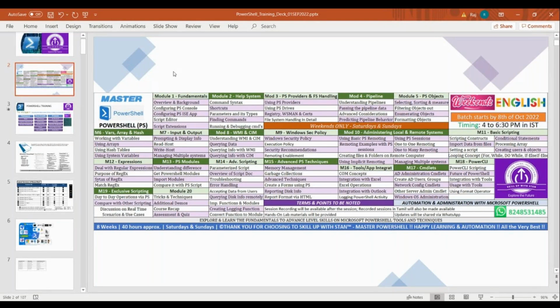I have a lot of experience with PowerShell scripting and other scripting languages like Bash, Perl, and Python. PowerShell is not only for the Windows side, it can be used across the infrastructure.